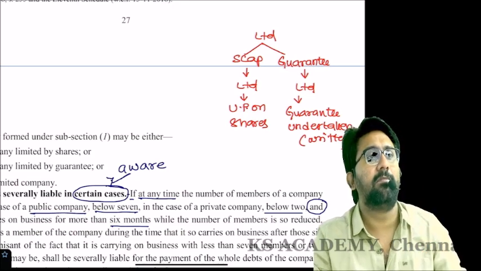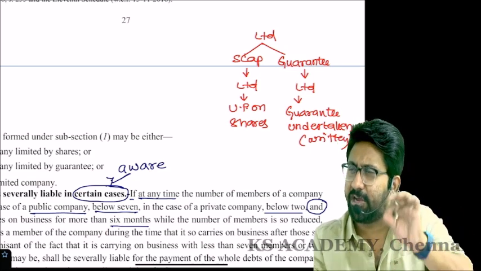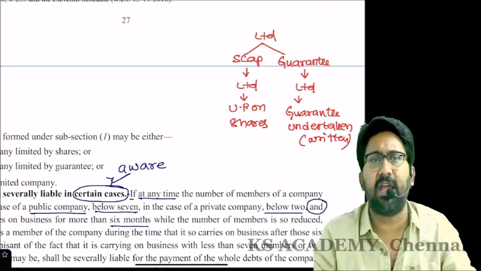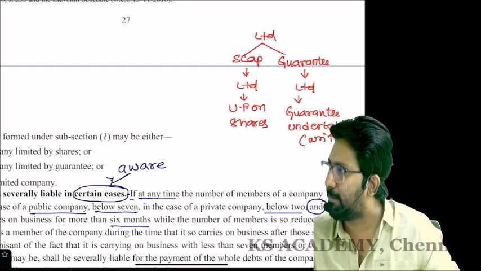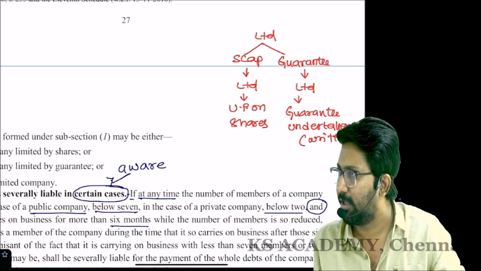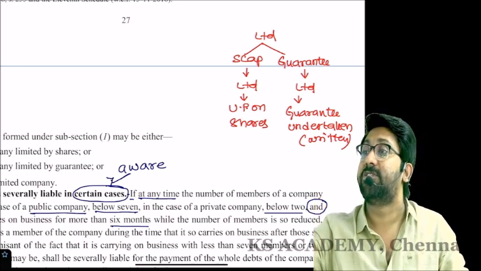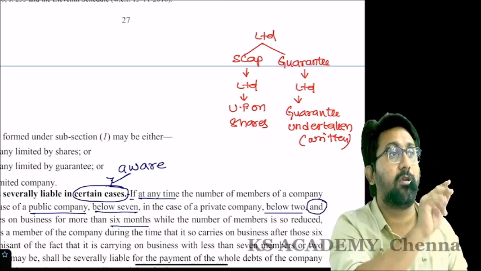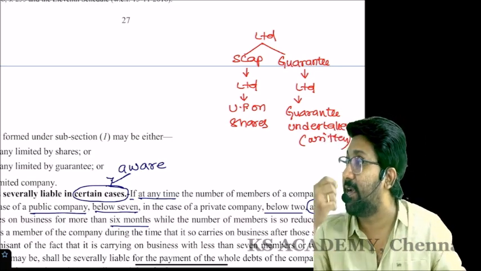Therefore, there is a temple, church, or a masjid, or a gurudwara, whatever the case may be. I don't want any one individual influencing the temple or a masjid or whatever the case may be. In that case, don't go for a company having a share capital. If you start issuing the shares, one person will buy more, one person will buy less, one person will control, one person won't have a control. Therefore, whenever an entity is not dependent on the shares, but will be running because of the donations, they will incorporate the company as a company limited by guarantee.